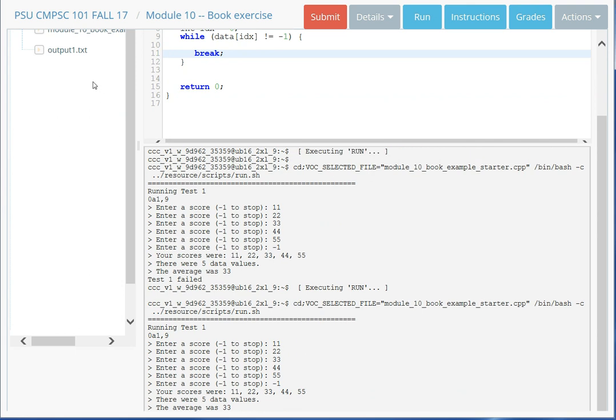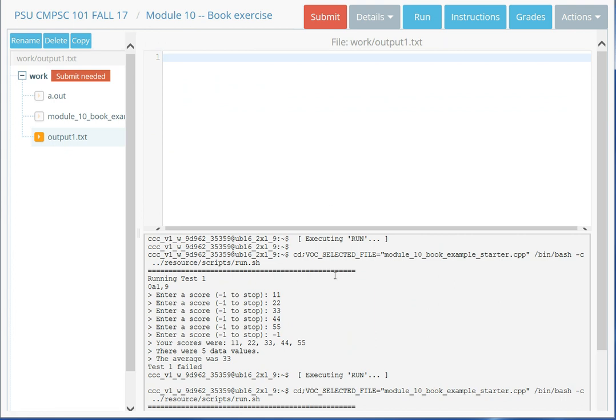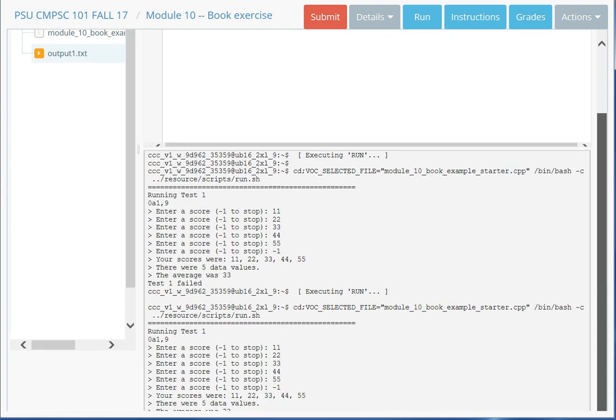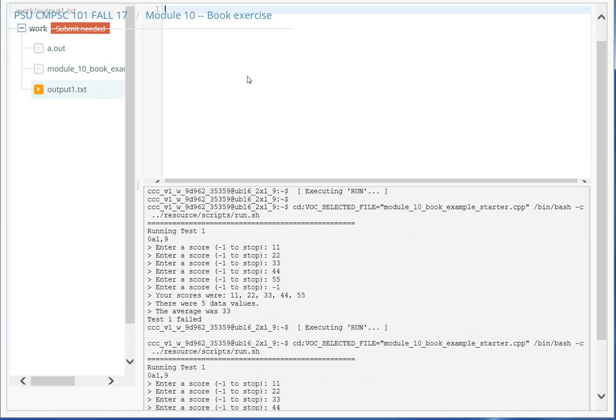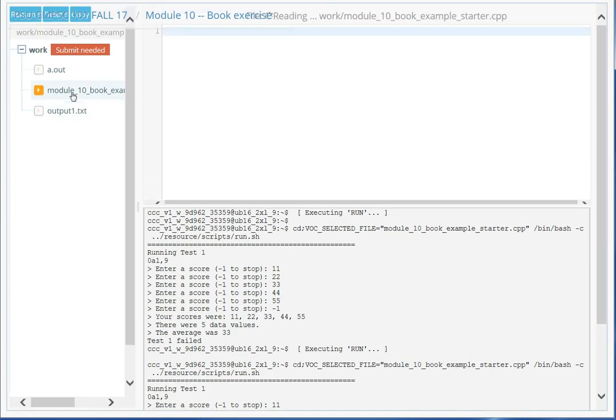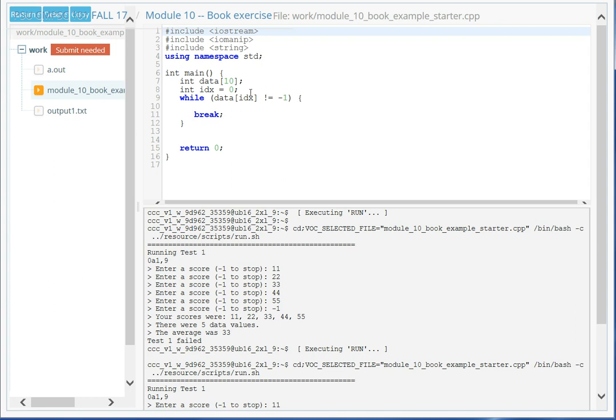So let's see here. Let's go over here to output 1, and that hasn't put any output out. Let's see here. That's an interesting error message. That's very interesting. It just didn't do anything. All right, well, let's look. Let's see what we have here. Actually, okay, it's not a surprise. There's no output. I thought we would end up with an error message from the compiler telling us we were trying to access this before there were any data values in it.